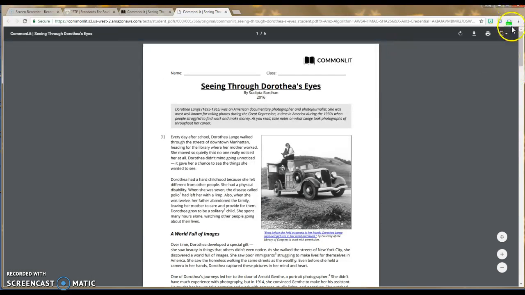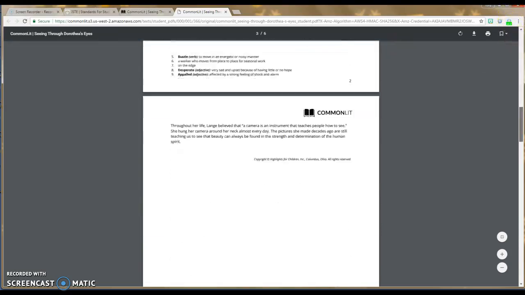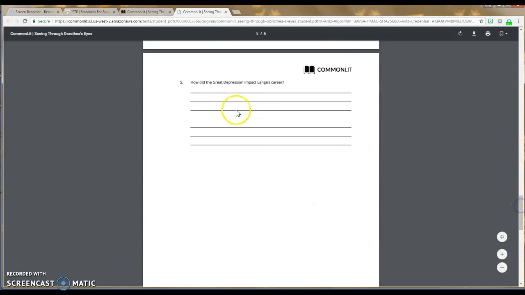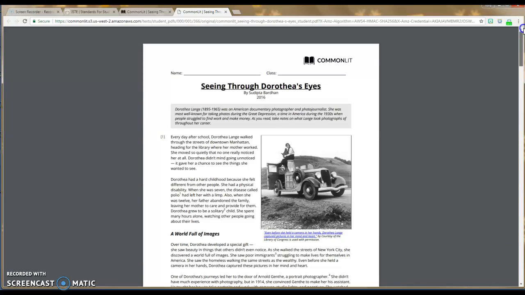And when I do that, it has it to where you can print out the entire assignment and then also the questions and the writing prompt. This is a really good idea for those students who aren't able to take their iPads home. Like I've said previously, our middle schoolers and elementary age students are not allowed to take their iPads home, only the high school. So I most of the time use this version if I want it to be assigned as homework and I know they're not going to have enough time to work on it in class.